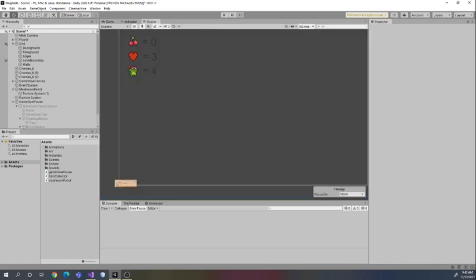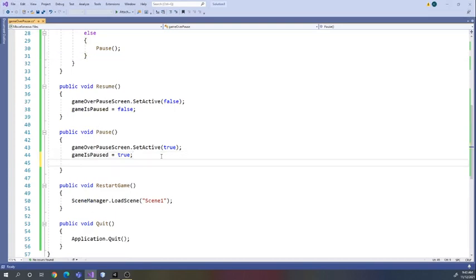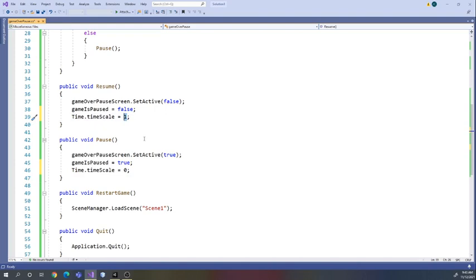So we do want to add one other thing into the script here. When the game is paused, we want to set time.timeScale equals 0. That's going to set the time to 0, so everything's going to freeze. And then when we resume, we want to set the time.timeScale equal to 1. We're just setting the timescale back so that everything's moving relative to time. If you wanted to speed up time, you could increase this, which is going to get everything to move faster, right? There might be spots where you want that. So we'll save this out.